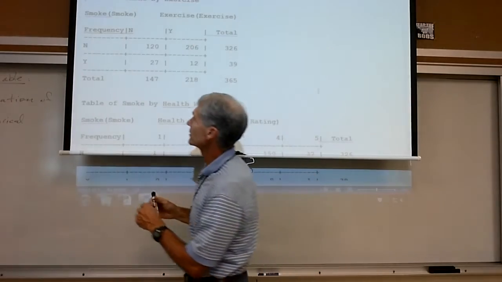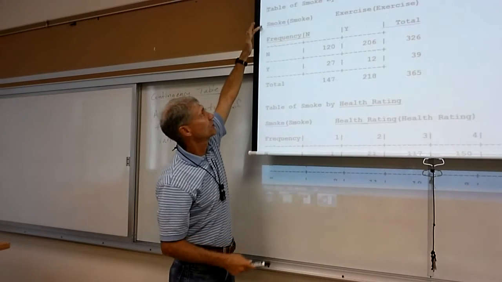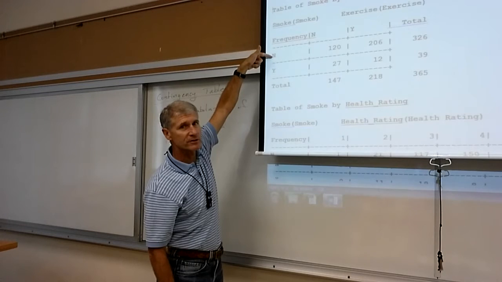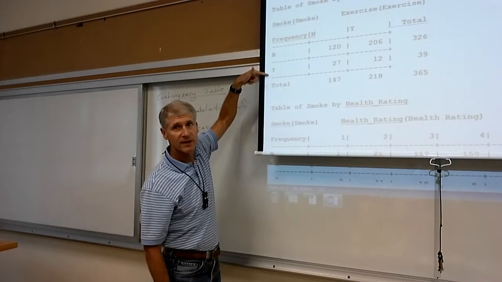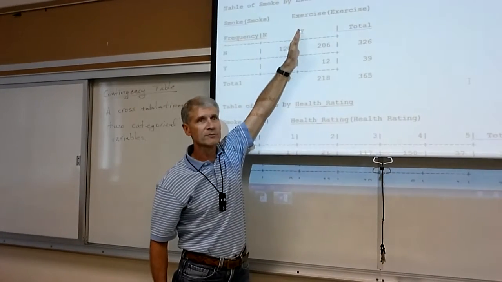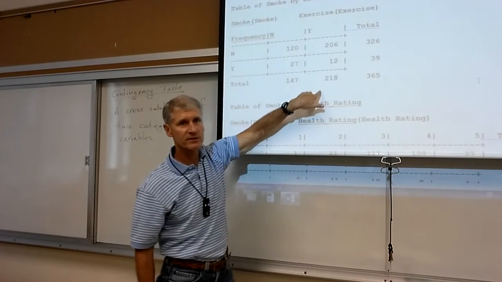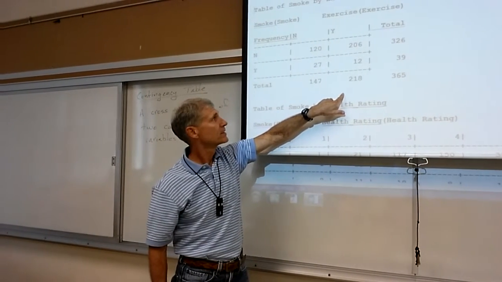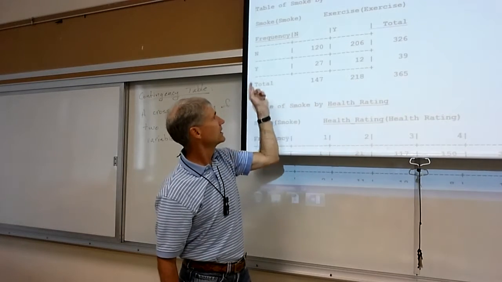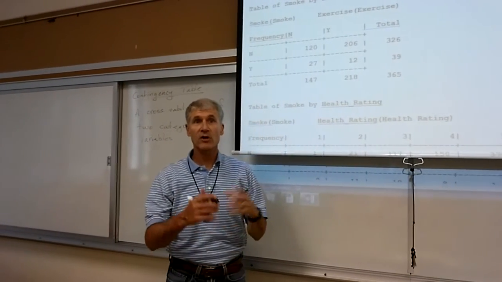The software that I use makes this a little bit hard to see what it's doing, but the word smoke is above this column. So these are non-smokers and these are smokers, right? Everybody understand? Then exercise is written over these two columns. So this is no for exercise and yes for exercise. Right? So these 218 people are exercisers. These 39 people are smokers. Right? So it's a cross tabulation.